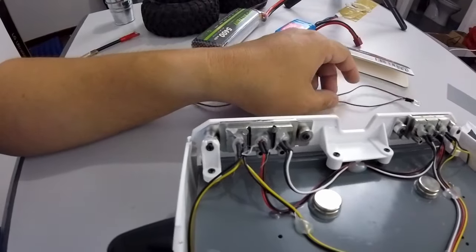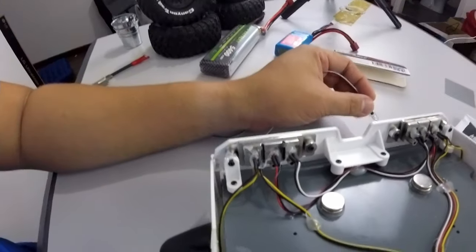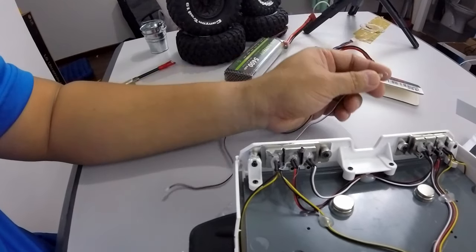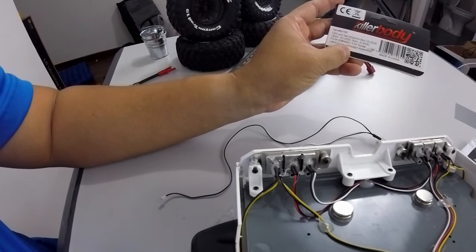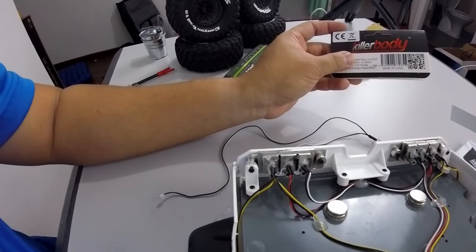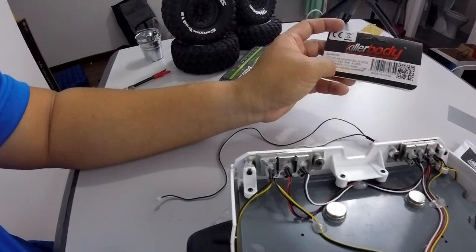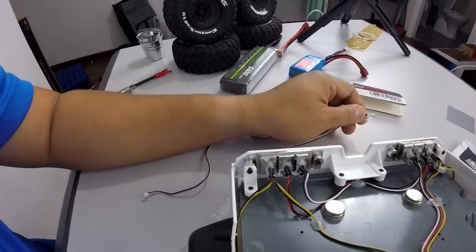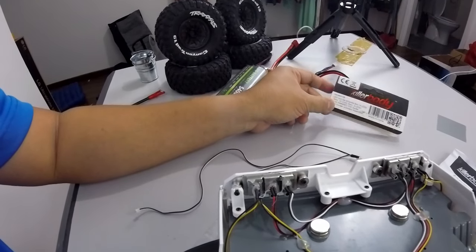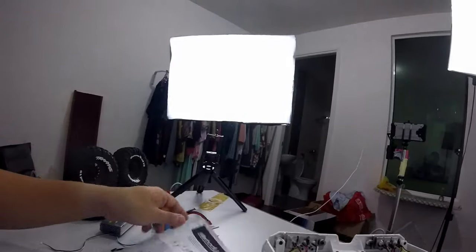I'm not sure why Killerbody does not ship it with the stopper, because in the hard body kit manual it says that the stopper is covered with this headlight kit, but I don't know whether it happened to me alone or anybody else experienced the same thing. So if you guys have experience with this one, please let me know down below. Maybe it is only me, or are all the sets not coming with the stopper? So that is for the stopper. That is for the light kit.